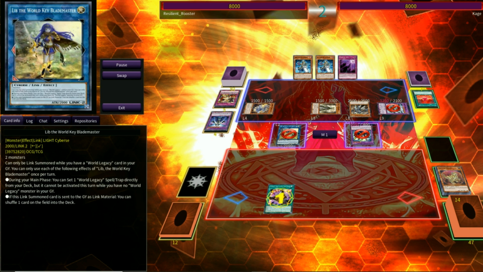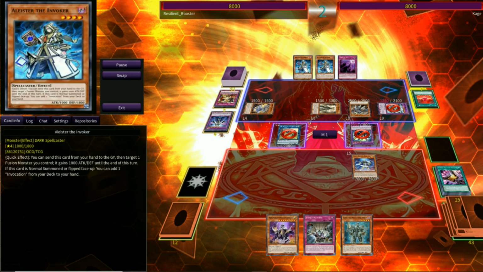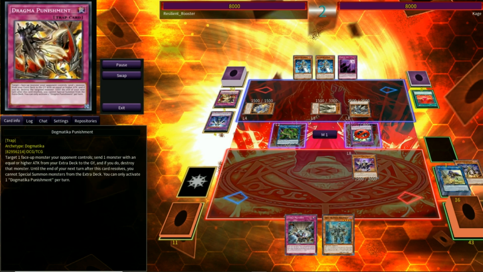They have 1 mystery card left, which is going to be like the Alistair. But that card's not useful until it's their turn. But since they used their punishment, they're not going to be able to special summon from the extra deck the following turn.